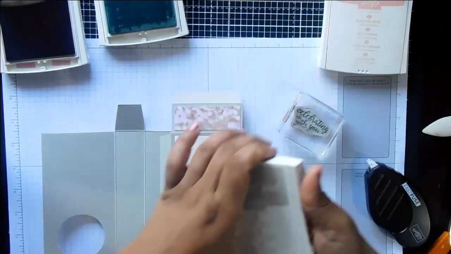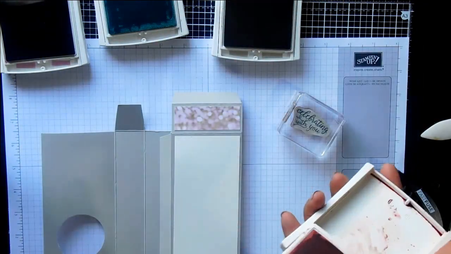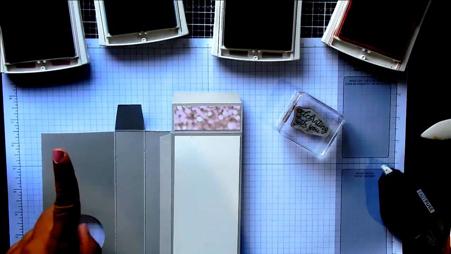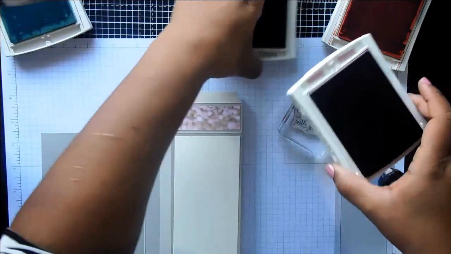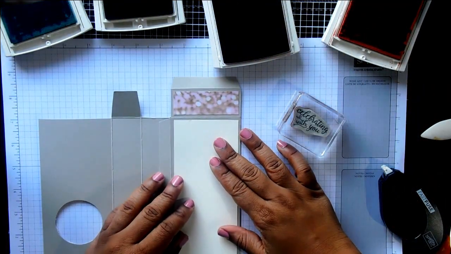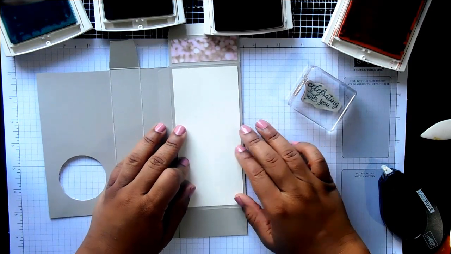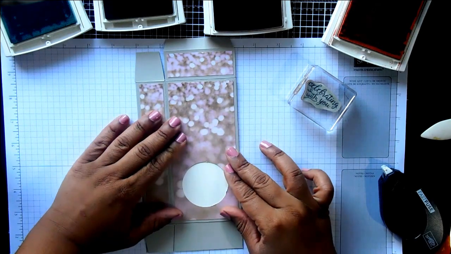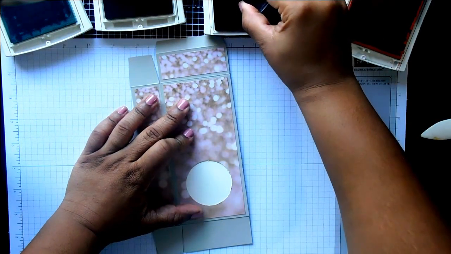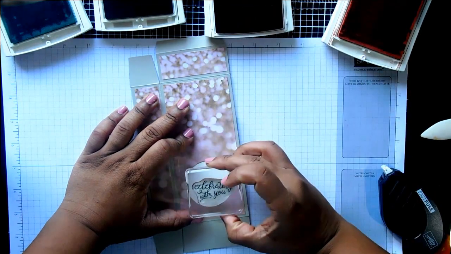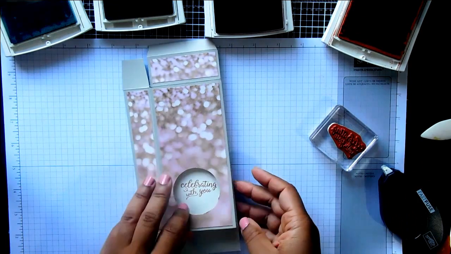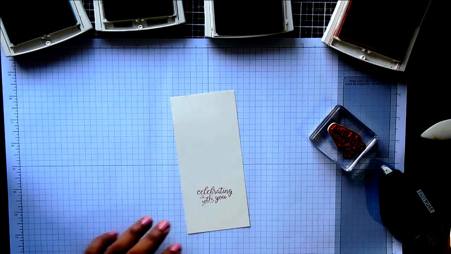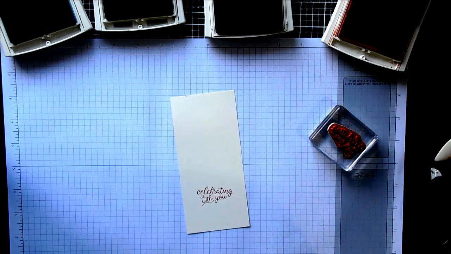So those are the four colours that coordinate. And Very Vanilla does as well which is why I'm using Very Vanilla here. I'm just going to pop these all open. And then I think my sentiment I'm going to do in Sweet Sugar Plum I think. So this is lined up where it's going to be stuck. And then that's going to go over the top of it like that. I'm just going to ink up my stamp. Stamp through the hole. And that way. I know that that's in the right place. And then I can carry on stamping the rest of my thing.